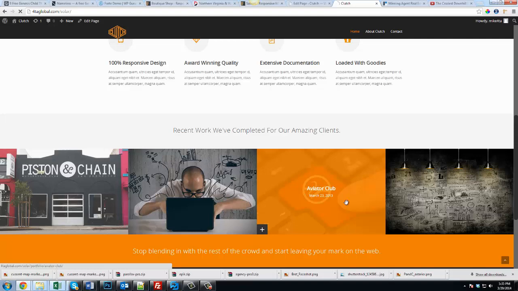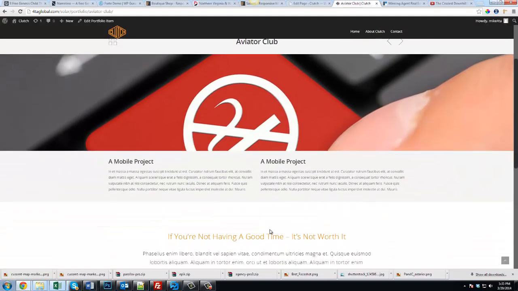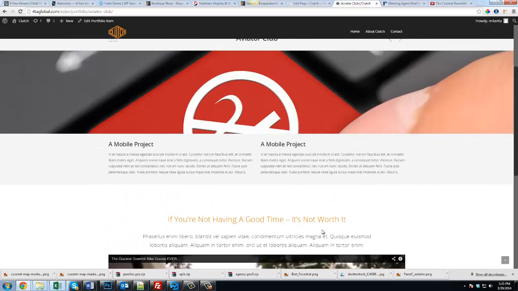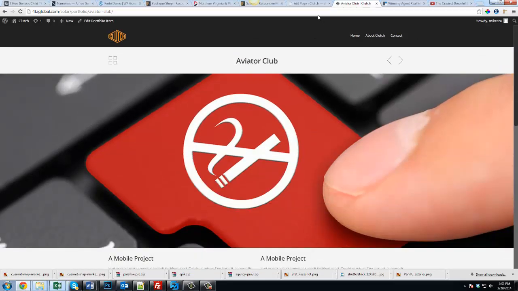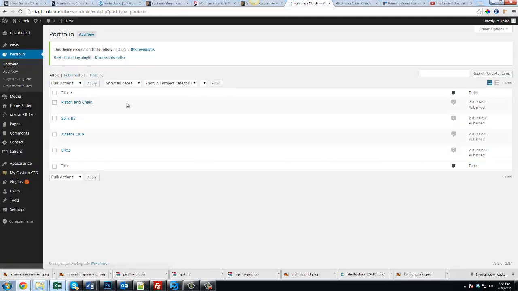These link to a page looking like this. The way that these work is in two sections. There's portfolio. So we've got the four right here, portfolio.